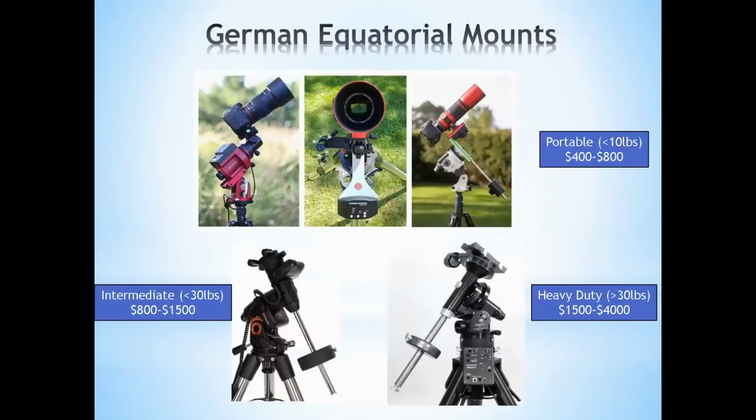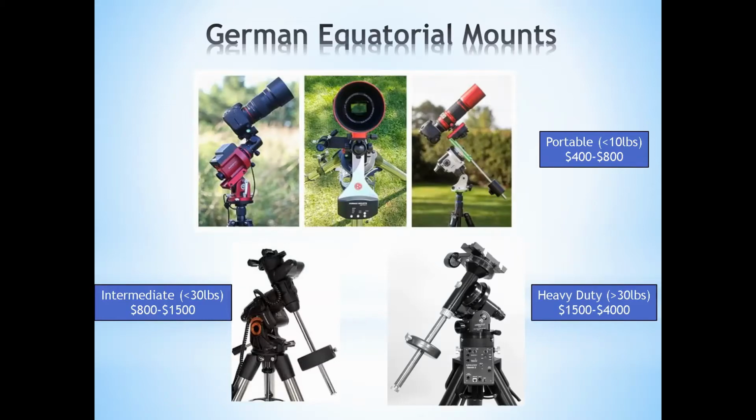Yeah. So here are some equatorial mounts. They come in three classes: portable class, an intermediate, and a heavy duty. The portable, essentially, your payload is less than 10 pounds. So camera, tripod, ball head, and lens need to be less than that, and they run in this price range. The intermediates, now you're actually using a telescope. They can go up to 30 pounds, and from 30 and above, you get the heavy duty ones, which are very expensive.